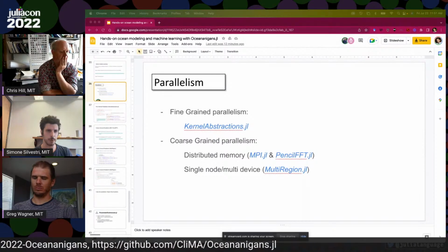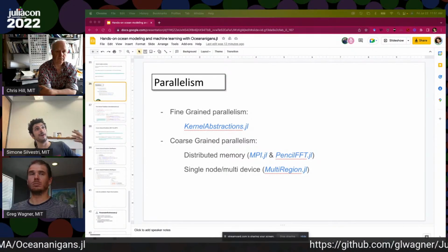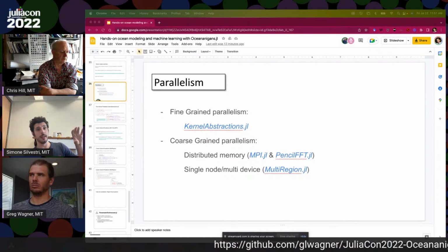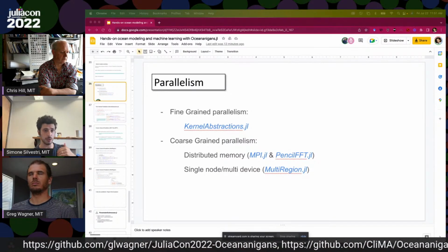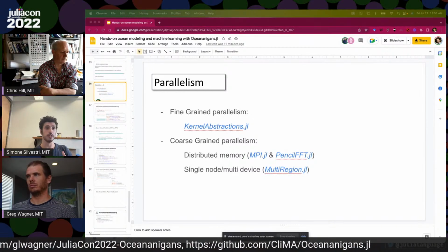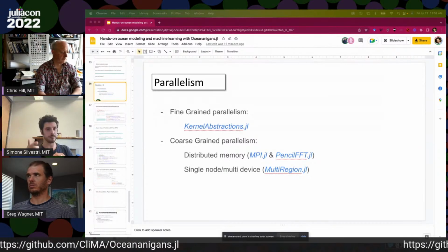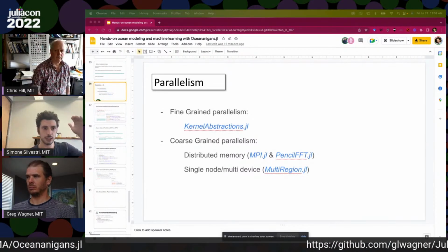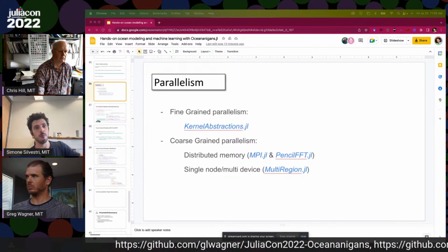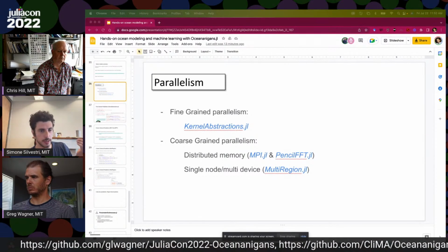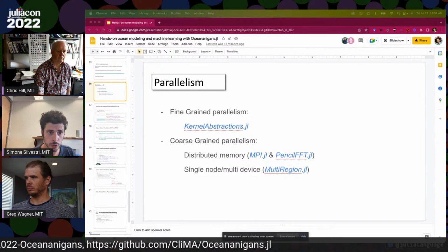Now, recently, Greg has implemented a way to do a global solve with a stretched direction. In that case, you cannot do an FFT in the stretched direction, but you have to do a tridiagonal solve. So that requires doing two transposes with an FFT. You expose the local direction where you have a vertical stretching, you solve a tridiagonal system, and then you go back through the transposes and transform back to the spatial domain. So this is our strategy for distributed memory.